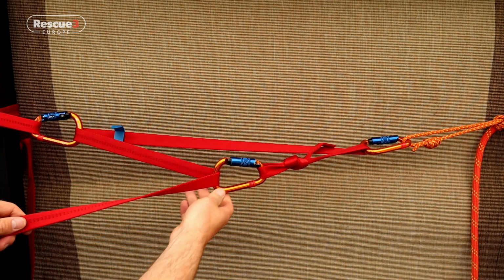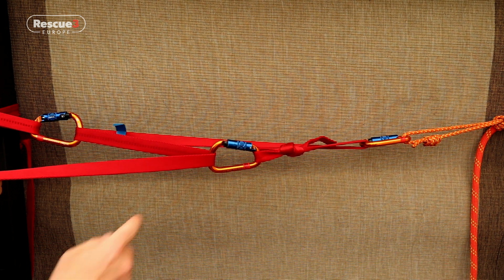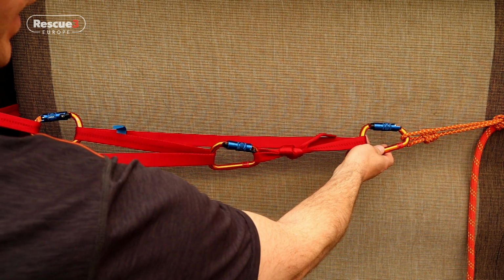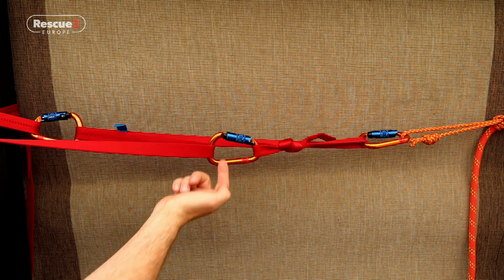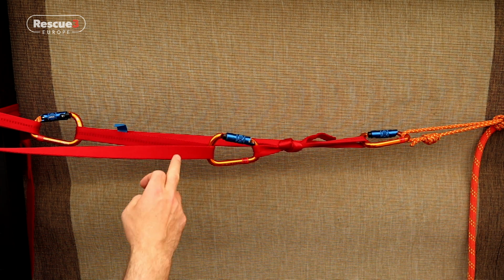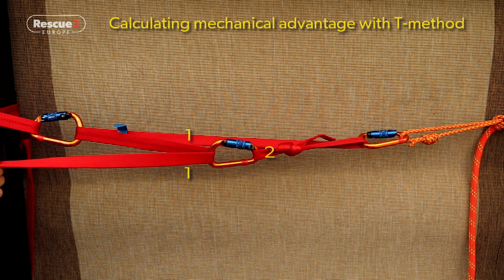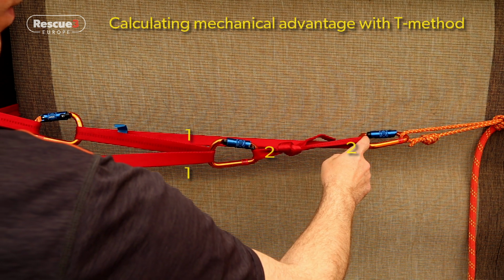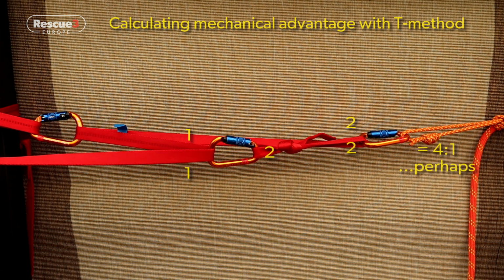So the conclusion is, when we run a tape over a carabiner, we're actually generating a lot of friction. So if we look at this system specifically, at this point in the system, we're relying on the tape running over the carabiner in order to generate mechanical advantage. So what we're hoping for is we put one in, one comes out the other side, and we get two there. As we follow the system through, two goes up, two comes out the other side, and we get 4-to-1 mechanical advantage.